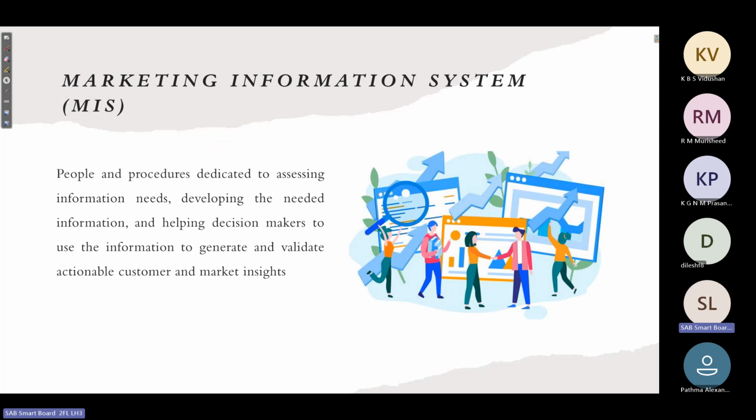Is it about tax rates? Is it about, let's say, the different products coming into the market? Or is it about internal records like our purchase records, our profit records, our expenses, our assets records? So we need to assess the information. For that we can use people, different techniques, and different systems might be there, or we can also have different people to see what kind of information we need.